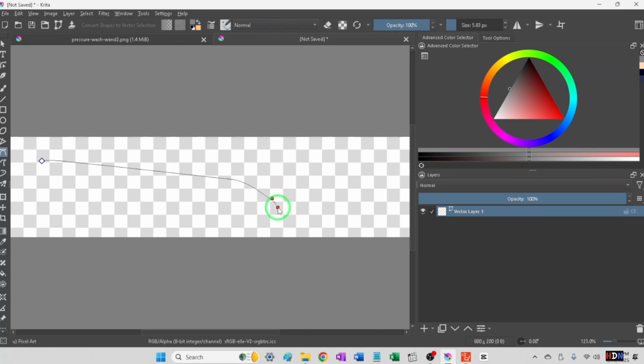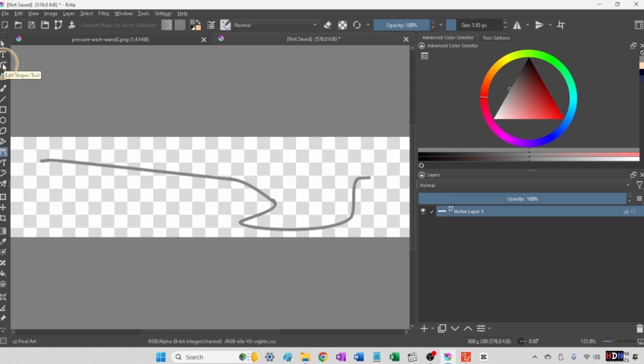And I'll drag it. So let's say our pressure washer was there and it comes down on the cement, comes around and curls around John or something like that.